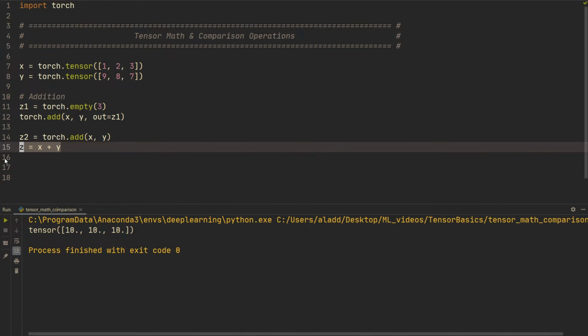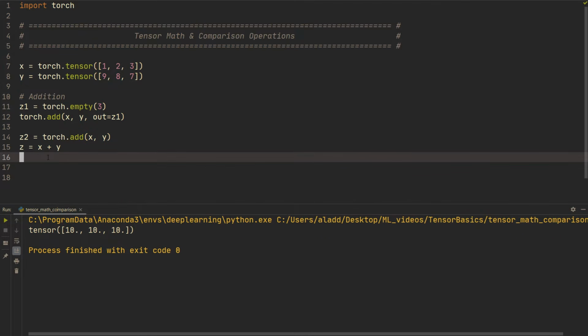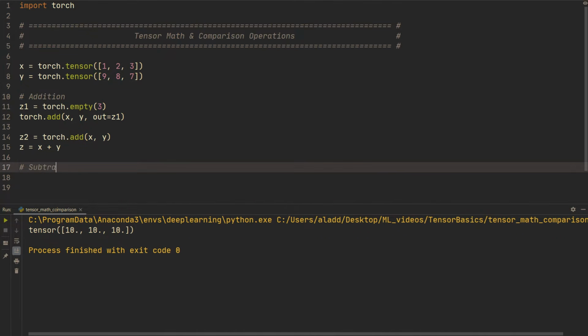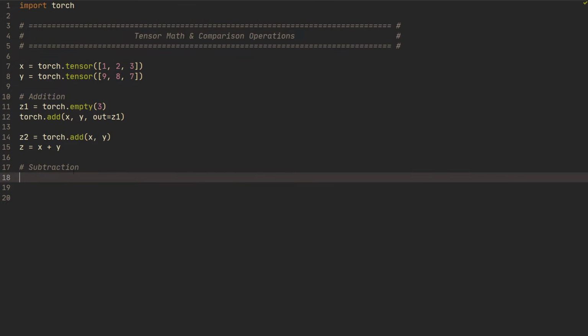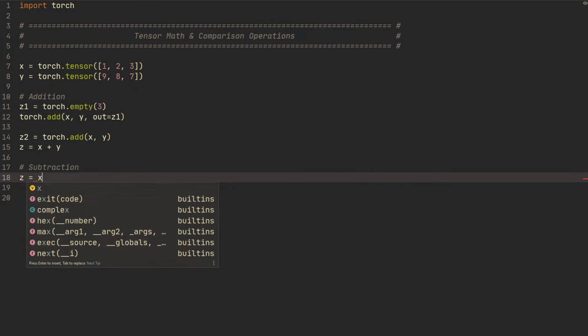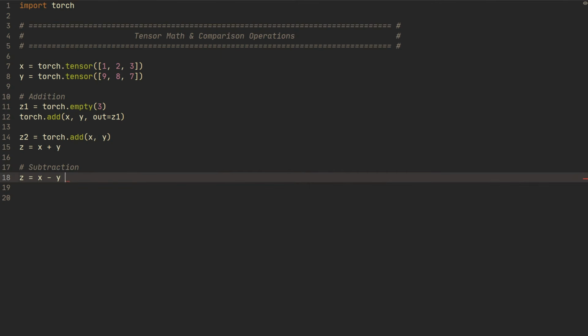So in my opinion, there's really no reason not to use just the normal addition. For subtraction, there are again other ways to do it as well, but I recommend doing it like this. So we're going to do z equals x minus y.